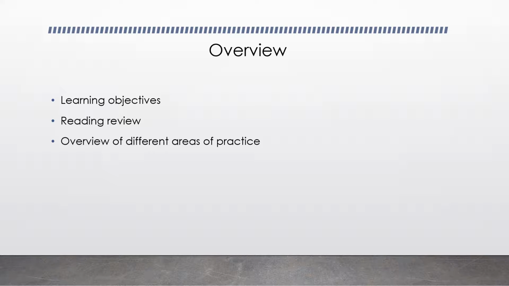So we're going to cover the learning objectives for this class, review the key readings or key ideas from the readings that you should be familiar with, and we're going to talk about some of the different areas of practice. So we're going to start by talking about some of the common fields of practice and the different settings that social workers work in, and then we're going to talk more specifically about work with different populations. So we're going to talk about homelessness, employment, medical social work, clinical social work, and forensic social work. So again, we're going to talk about some of those key areas from the readings in today's e-class.